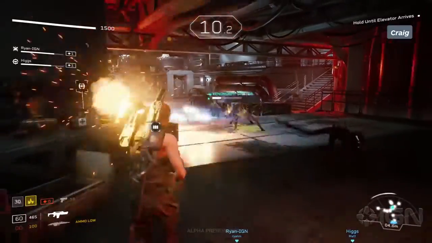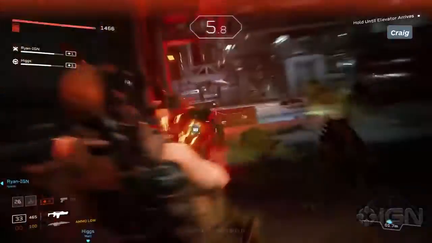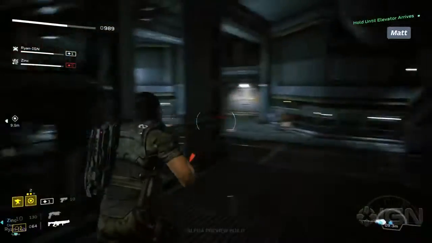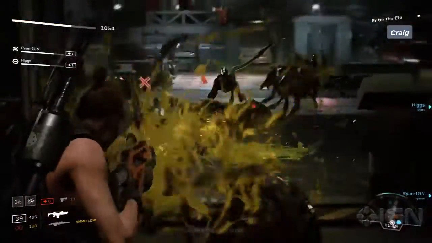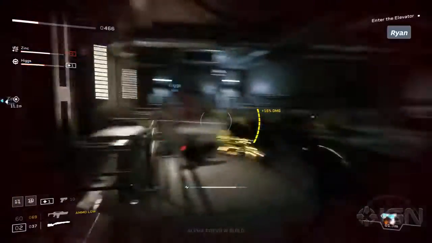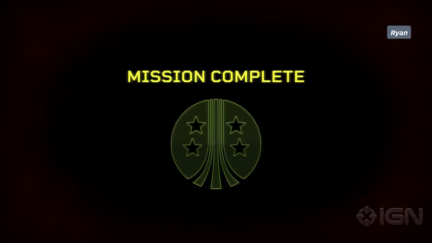Nice. 10 seconds. Yes. Okay. Oh, this is fun. All right. Okay, you guys behind me? Yeah, the elevator's here. I'm going around the other side. I can't make it. I'll follow you. Okay, I'm in the elevator. Oh, there's a warrior. Just got to run, roll past him. Get through. Oh no! Okay, I'm almost there. I'm there. I'm in. Yes. Awesome. Woo. Good. That was a mission from Aliens Fireteam.